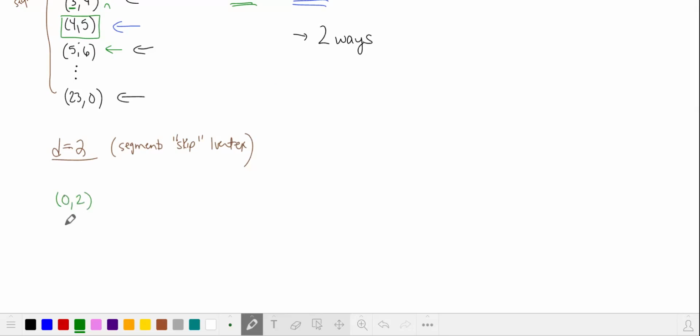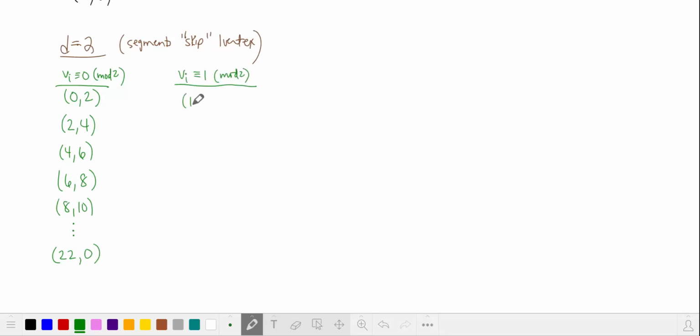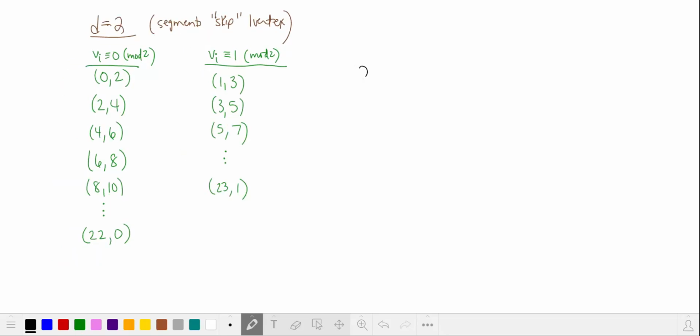I'm going to make two lists of these segments because I want it to be clear what happens when I select a segment to go into my set. These segments in order share a vertex with the segment that comes before and the segment that comes after. Notice that all of these vertices are even. Our last one in this set is 22 connecting back to 0. The remaining segments will have vertices that are odd. If we start with 1, 3, it's going to share a vertex with 3, 5, and so on. Again, we have a total of 24 segments divided into two groups of 12, 12 of them with even vertices and 12 that are odd.